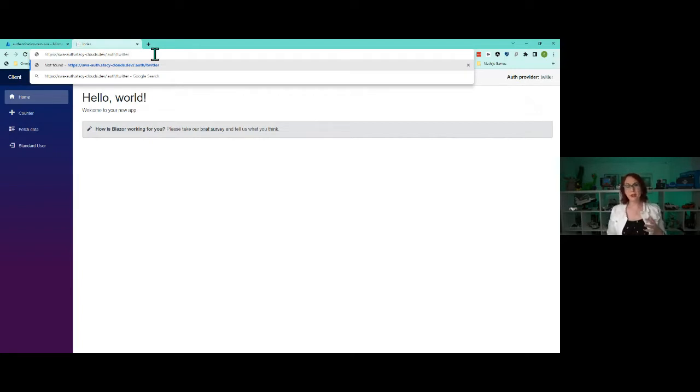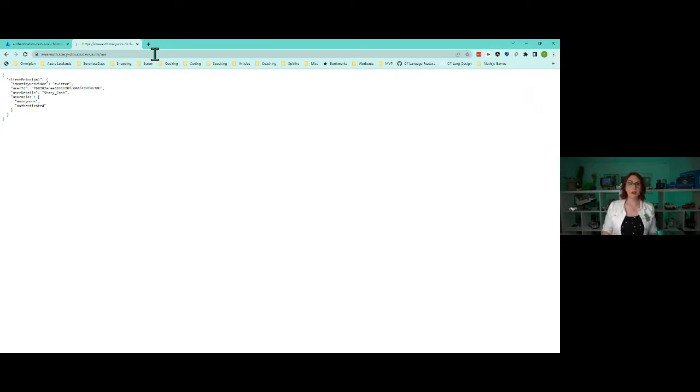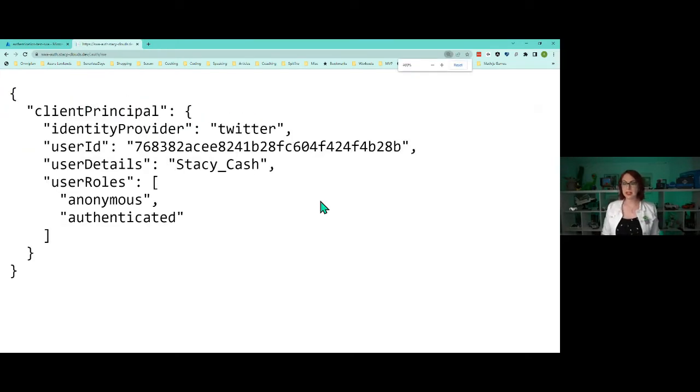And it does so in such a way that hides the details from us so we don't need to know about it. This means that if we want to see how we're logged in, we don't look at the JWT token because that's all taken care of by the Azure Static Web App, but rather we go to this page, .auth/me. When we come to this page, let me zoom in so you can see that better. We get a JSON object returned to us, which tells us a little bit about the user that's logged in. We get a very small amount of information, but it's enough to work with.